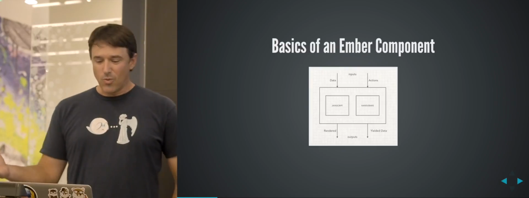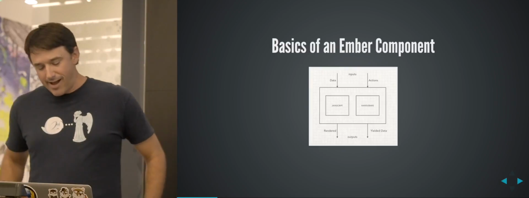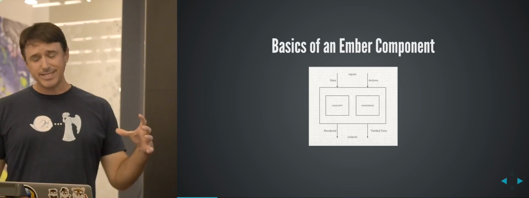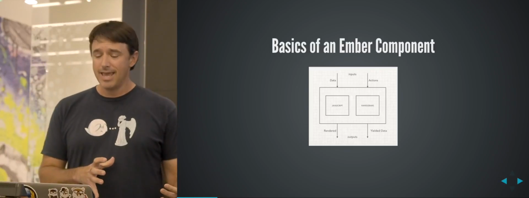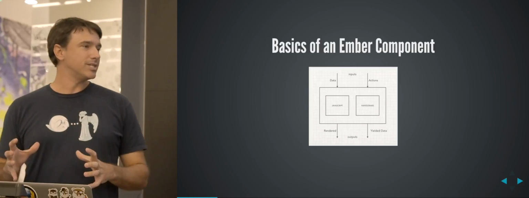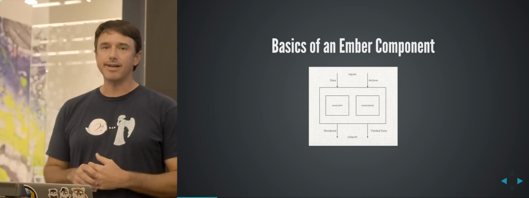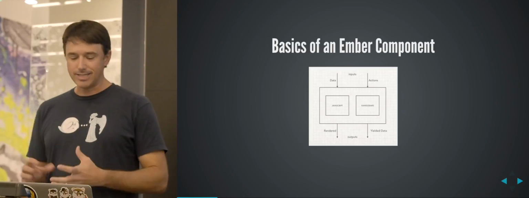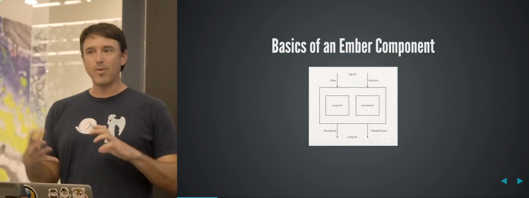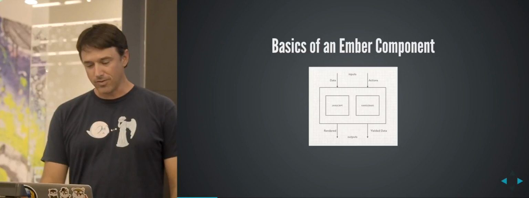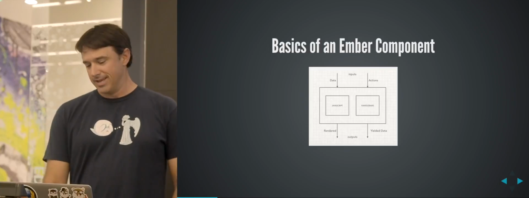So first I'll start with the basics of an Ember component. Essentially, you have two pieces of an Ember component: a JavaScript piece and a template piece. The template is Handlebars, which is a templating technology that Ember has really taken and run with. It's actually implemented this thing called HTMLBars, which is Handlebars, but with a lot of performance improvements and really cool stuff for Ember's usage of Handlebars.